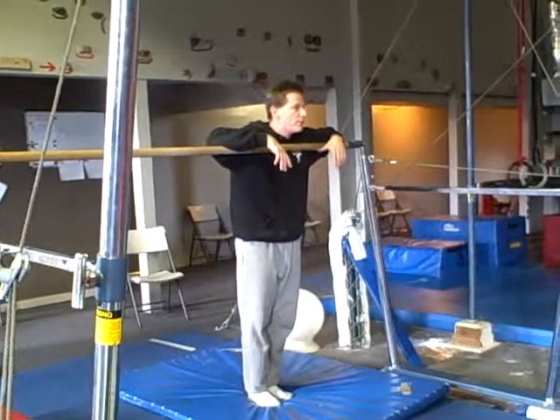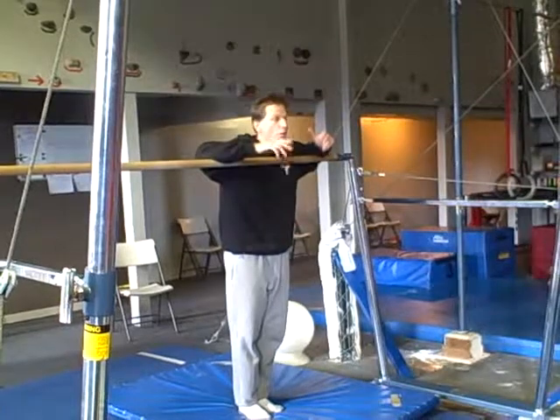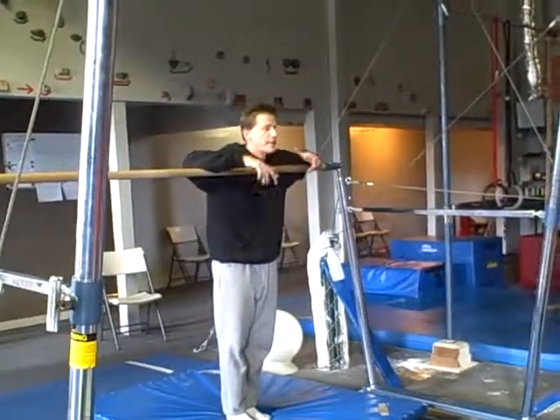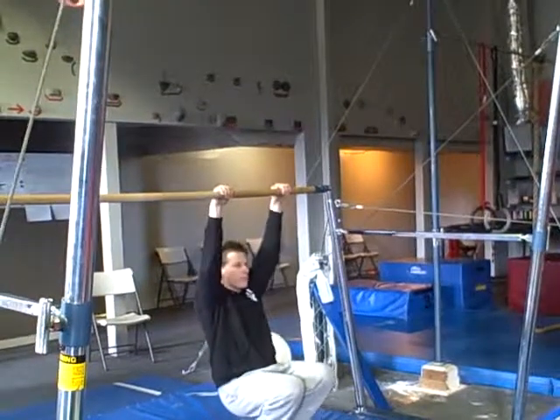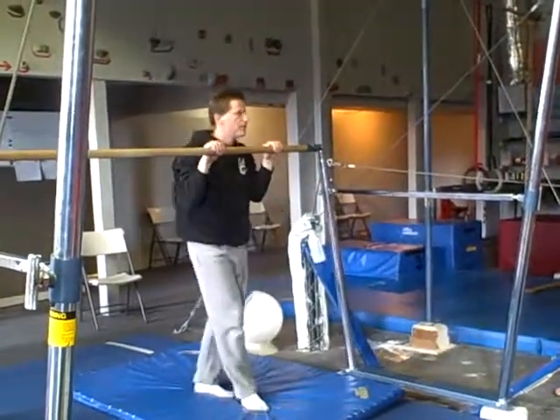Try to jump up and hang with your chin above the bar. Try to hang on the bar and bring your toes to the bar. Try to do a pull-up and then lift your toes as high as you can. There are all these variants — have them do that 15 times. If they can finally do this fairly well, that's the first step of actually being able to do the pullover.